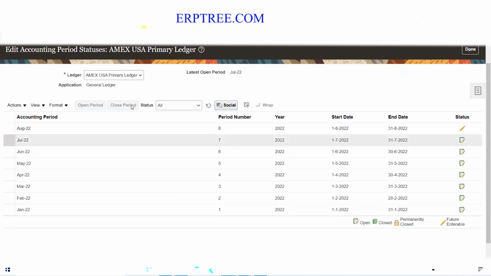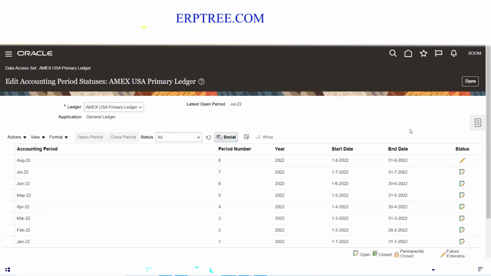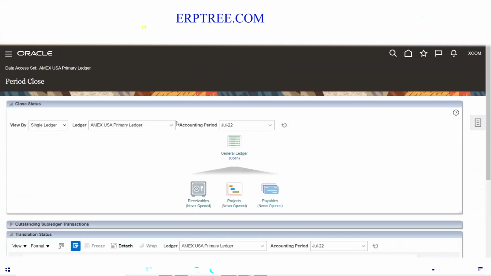Now you can create the transactions in the GL. Okay, in reality, we don't create transactions here, but since the option is available, let's try to understand. By creating the transaction, we can understand a few points which are related to ledgers. Fine. Let's see how to create the journal in GL. Whatever we create in the GL as a transaction, those we call journals. Okay, accounting period July status is open for General Ledger application. For other applications, nothing. Anyway, we didn't implement those applications. By default, they are never opened.